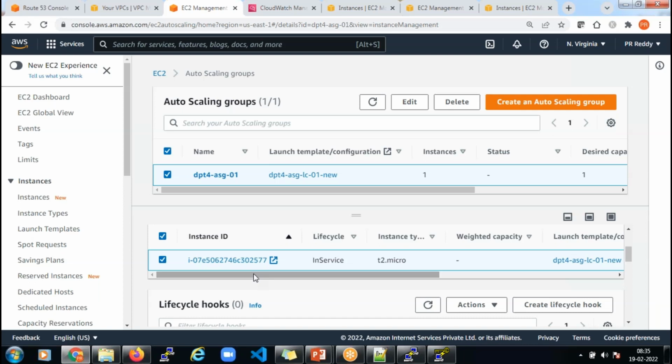If the maximum number of servers is 6 here, we need to change the code only when the flow is low, meaning the minimum number of servers is up. Obviously. That's the reason this kind of maintenance activity will be done maybe on Sunday, after business hours, maybe at midnight. That is how the schedules will happen. At that time we change the auto scaling group launch configuration. Then you terminate one server and it will create one more server. That is how we do it in a rolling fashion.